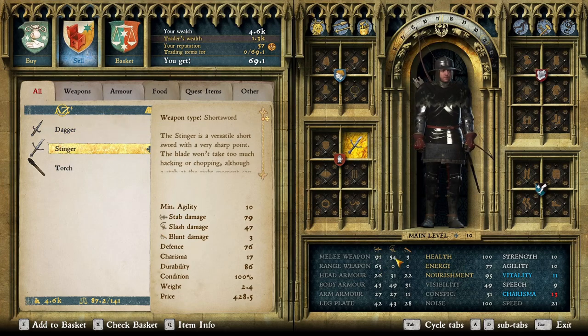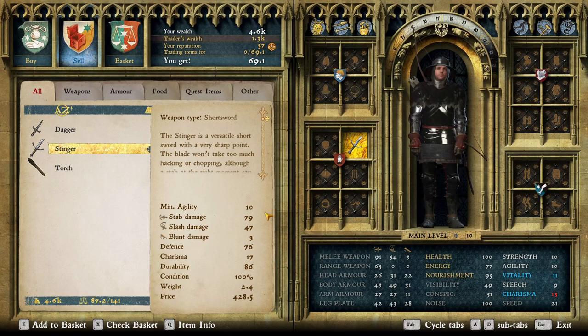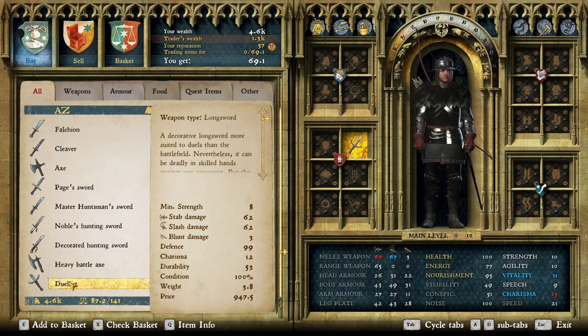Oh, what? 79, 47, 3. Charisma is 17. Yeah, I'm not really sure exactly. Oh, my charisma's low. All right, I think I'm going to ignore that. We're not going to worry about charisma at this point. But what I'm interested in is 79, 47, 3 with a minimum agility of 10, which is what I have. So 79, 47, 3. Duelist is 62, 62, 3.